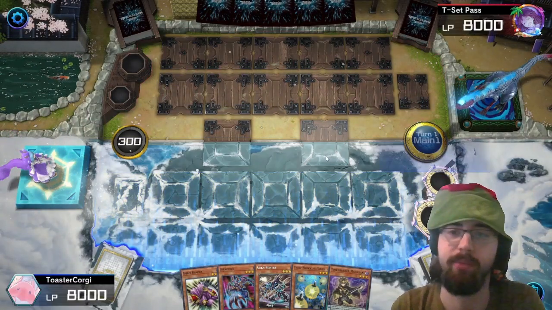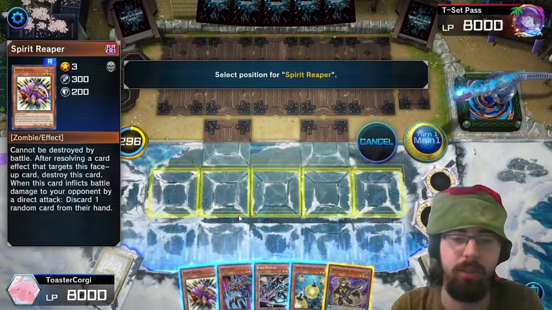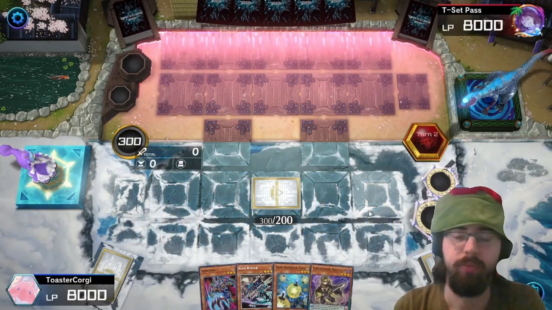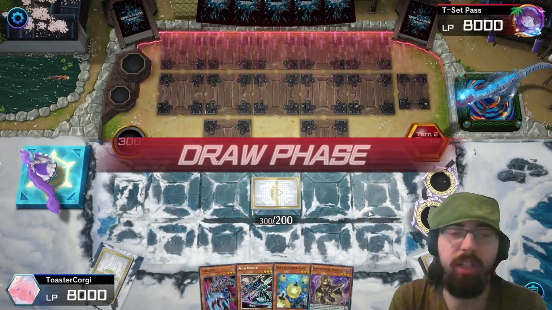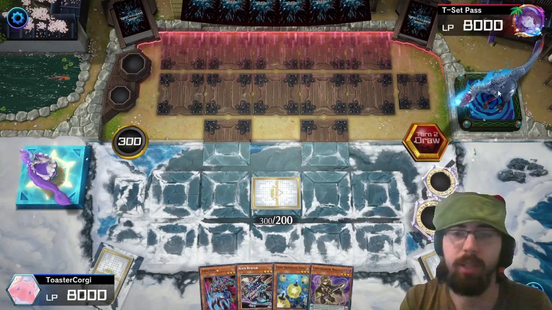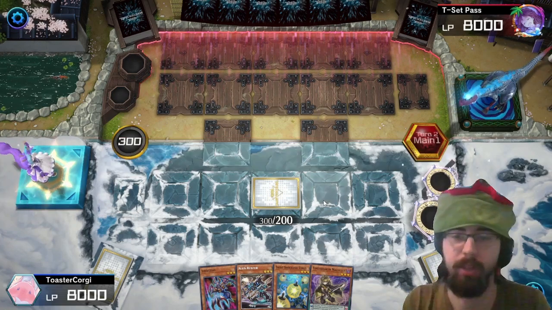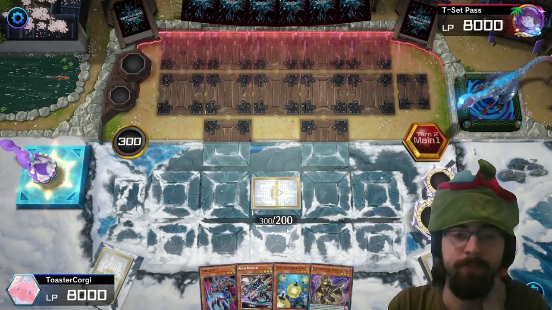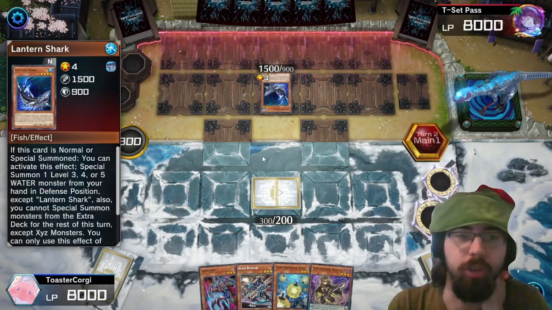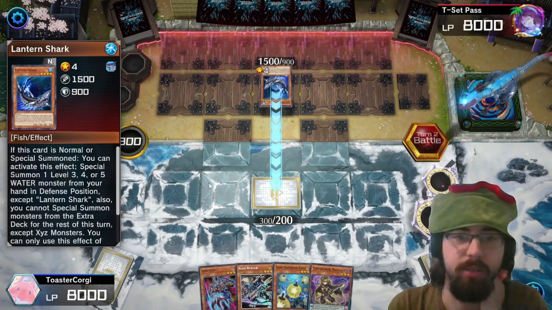T-set pass. What's T setting? Isn't that like 3 cards in a row? I don't know. Let's see, we got a good hand here with our Spirit Reaper in defense mode. I didn't even know Overraptor got made into a duel mate. Now, what have I been missing out? Lantern, are you a shark player? No, you might be a masochist.